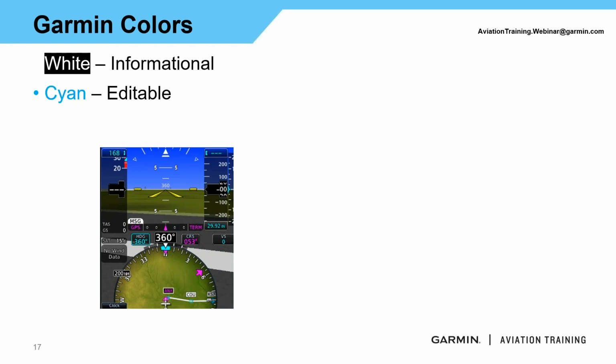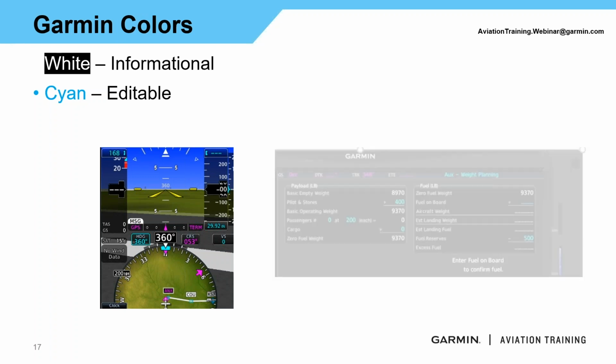So we can see this is a TXI display. I have my airspeed, heading, my baro, VS, and my altitude pre-select. So all my bugs plus baro, those are all editable, right? We already know they're editable because we need to be able to get that information in there. But let's look at the colors and what they're trying to tell us.